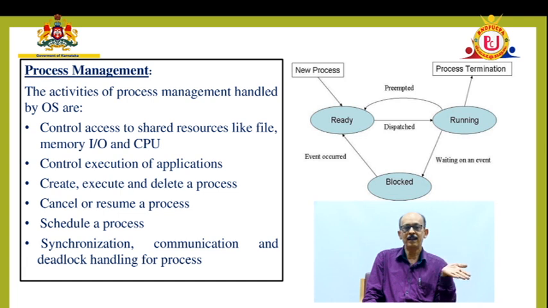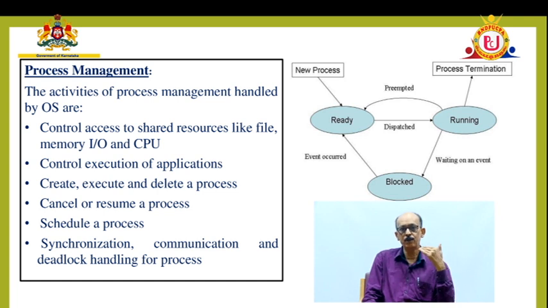Once that is completed, maybe the first job itself, which was incomplete, should be brought back and allocated the processor timing. So this type of operation will be performed by processor management or process management. Different files will be there to be shared by different jobs. All these things come under processor management or process management.